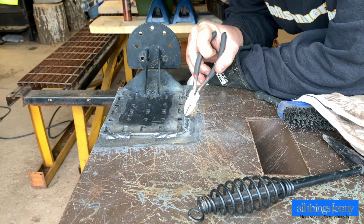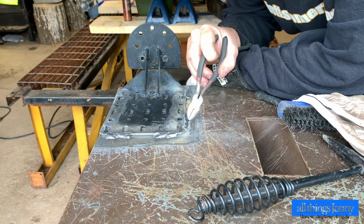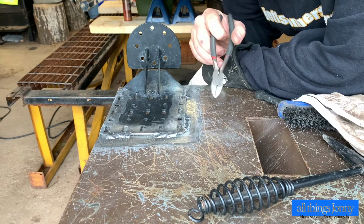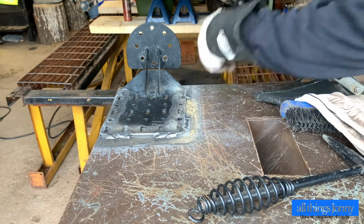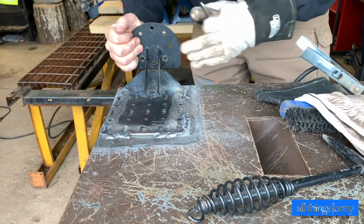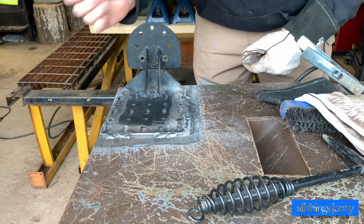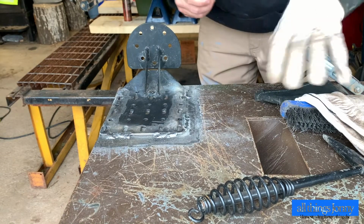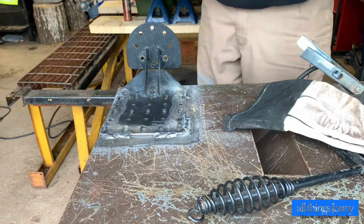I kind of goofed up back here, and this is where the original tack was. But every time I touch the welder, I learn a little something about what I should and shouldn't be doing. And in my opinion, that's on there. It's plenty strong. I don't think it's going anywhere. I don't think I need to do any more welding other than that. So let's move on to a different section of the box here.